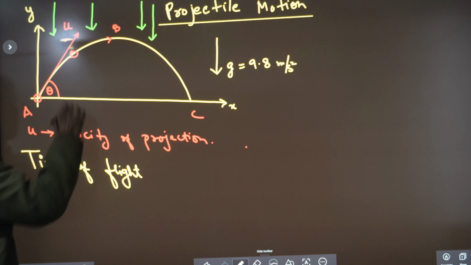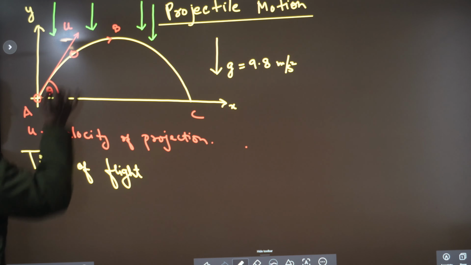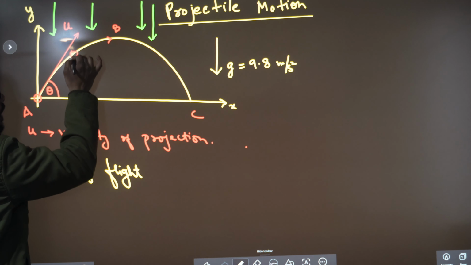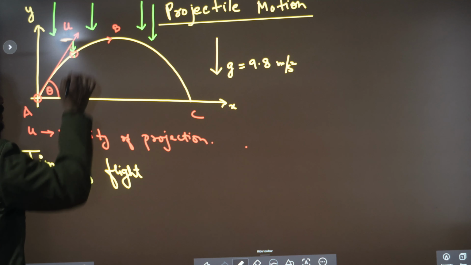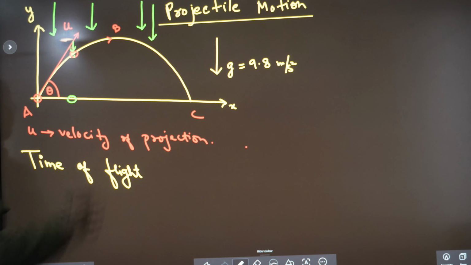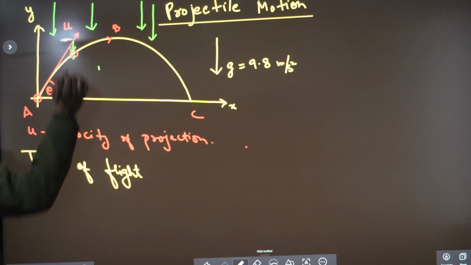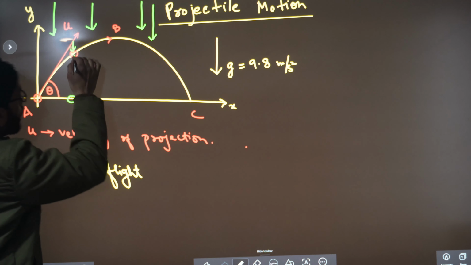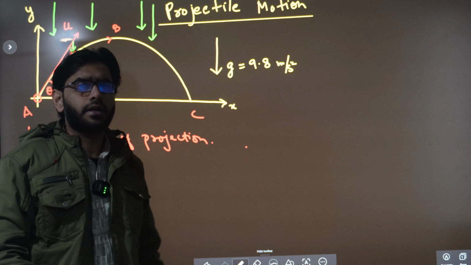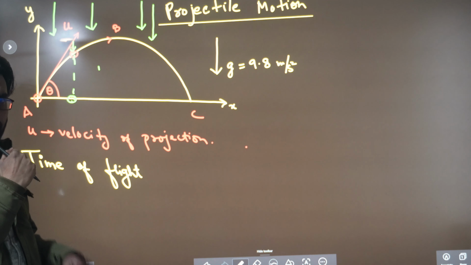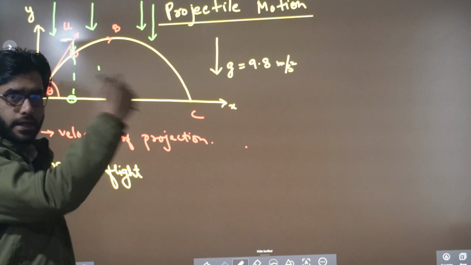So what will happen? This light will come here, this light will come here, but what about the light which is passing through this? The light will not pass, so there will be a shadow. The particle is here, but its shadow is here. Now think, how is the particle moving? The particle is moving here in air.